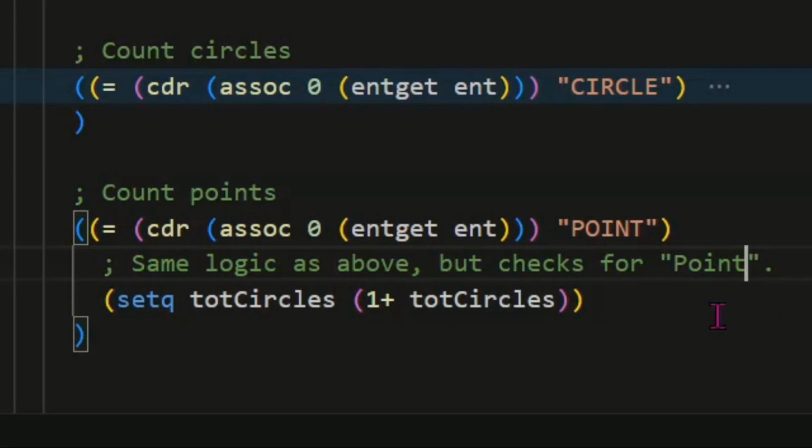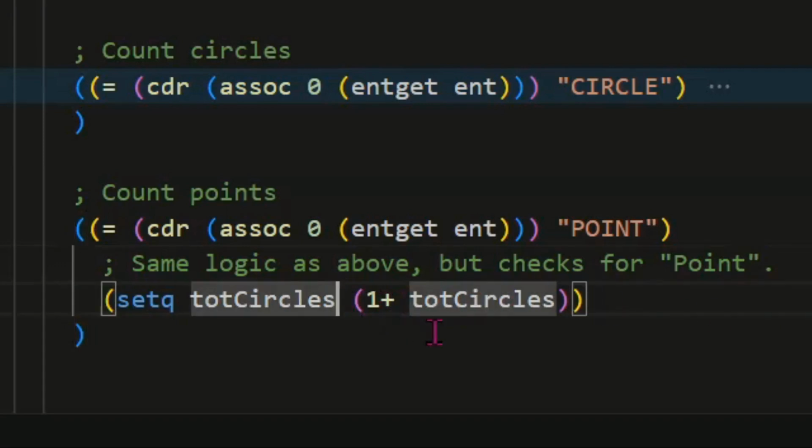We are reusing the code written for circle and making necessary changes for point entities.